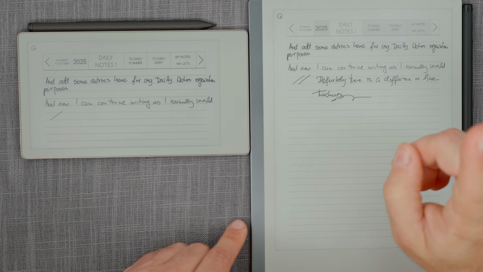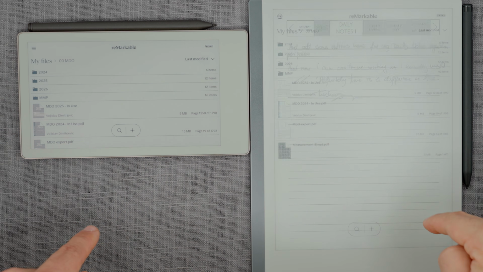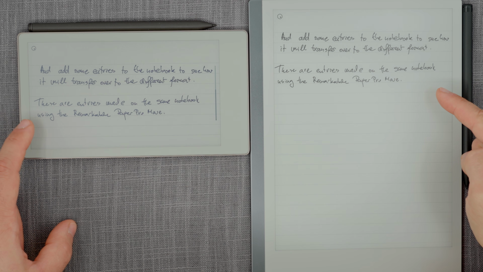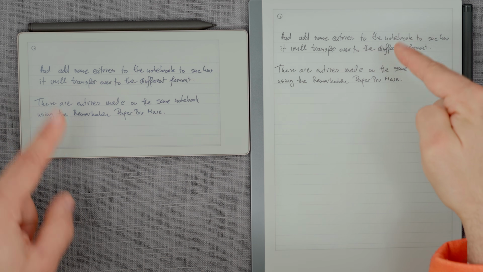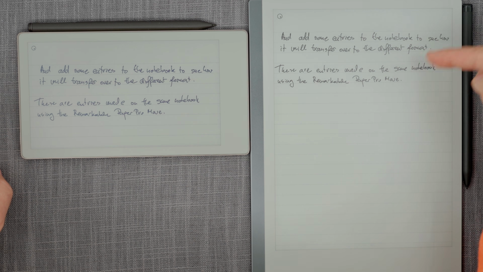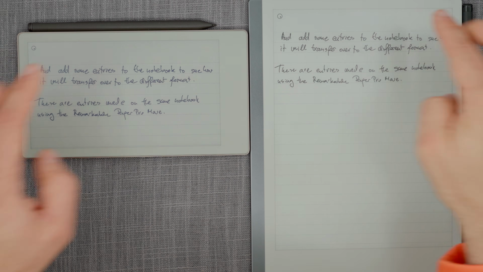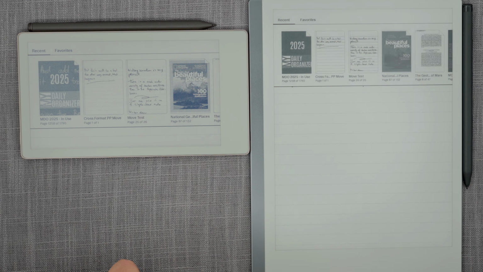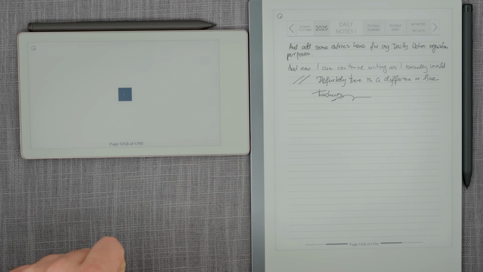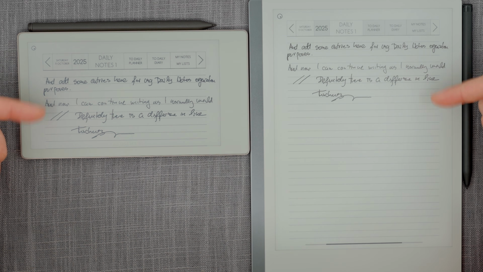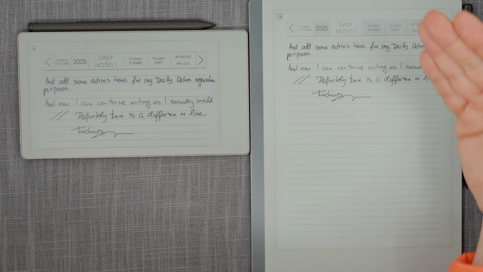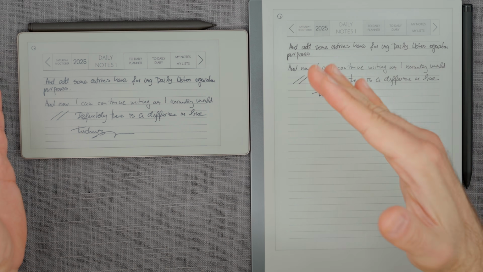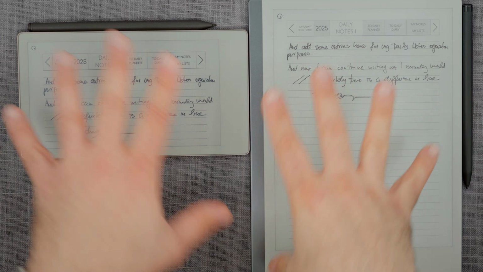Okay, so let me just quickly jump back to the notebooks. I can't really see that much of a difference. There might be a small difference because this was made on the Remarkable 2, this was made on the Paper Pro Move, but it's nowhere near as noticeable as it is when you go to the document and you check out the page. Yeah, that difference is far more pronounced. So yes, it functions, but you do have some oddities and inconsistencies between the brush thicknesses between the two platforms.